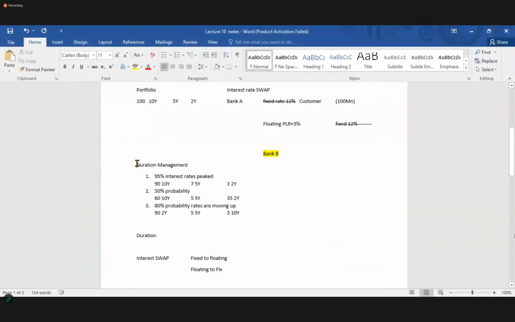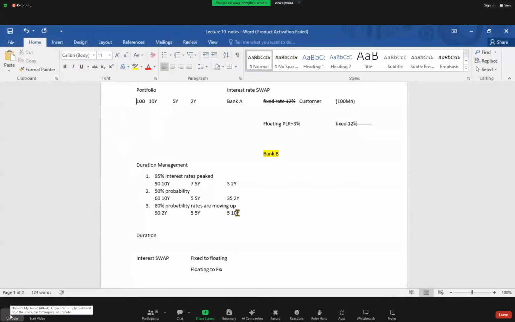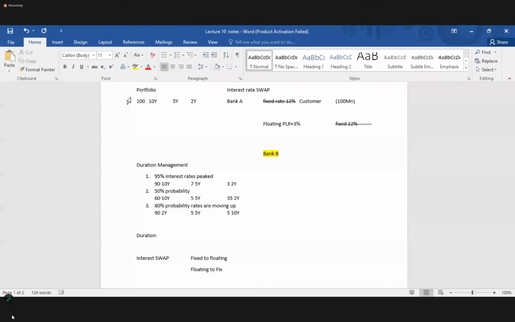Now this is the duration management part that I was talking about. So this is a portfolio. You see the Word document now, right? It was a PowerPoint document, I believe. So if you look at this, yeah. Sorry about it. I mean, it happened yesterday also. Sometimes I don't change this thing. This is a technical problem. I hate this online business.